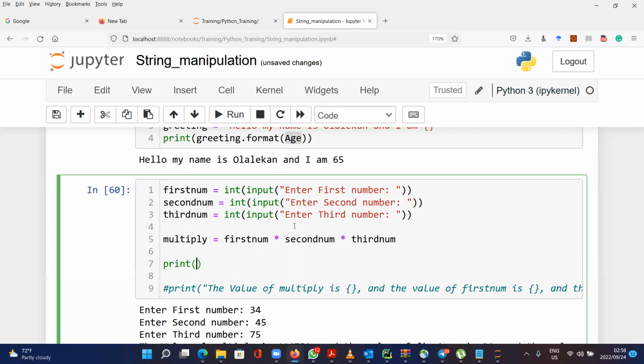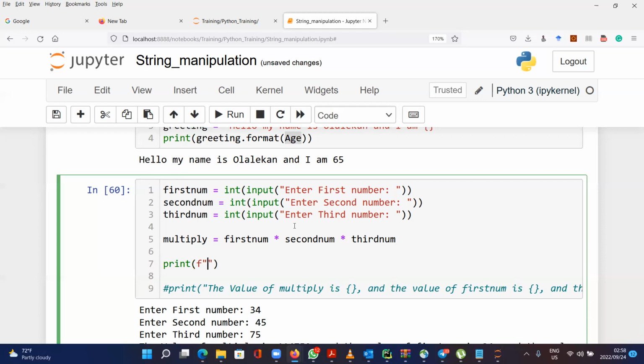You just say F, that's all. You just put F in front. Are you with me? You put F in front and you start your code this way.